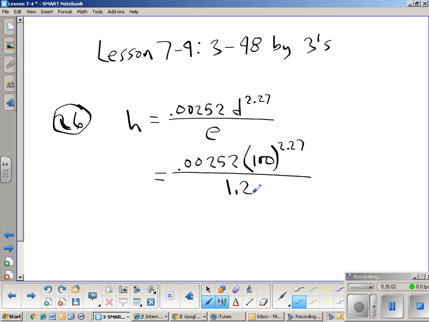Oh, and I didn't get the calculators out, but when you throw those into the calculator, it will give you the answer. So you really don't have to know much about rational exponents here. They just want you to know how to use that formula. Do we have to know that formula, like for a test or anything? No, I'm not asking you to remember that formula.